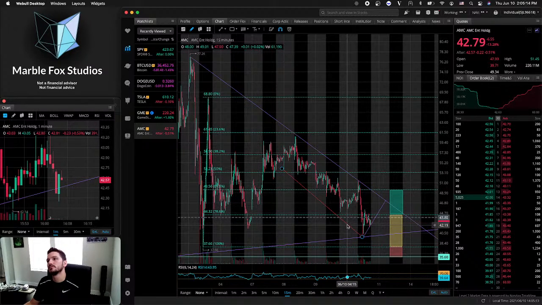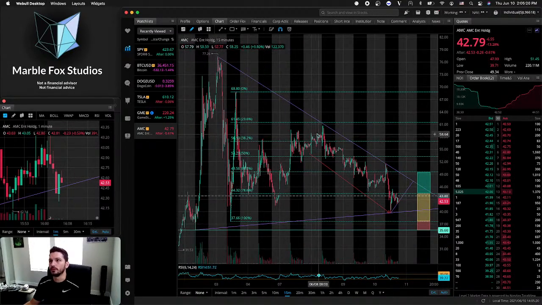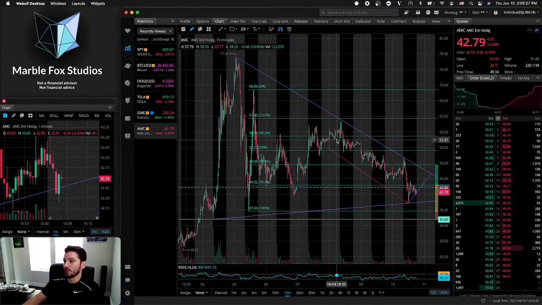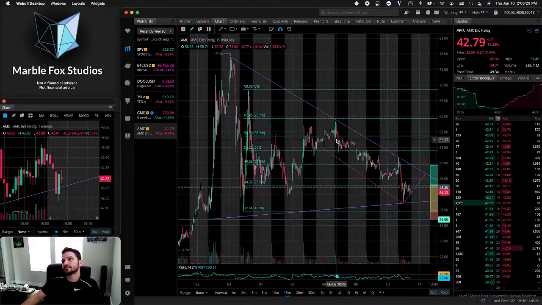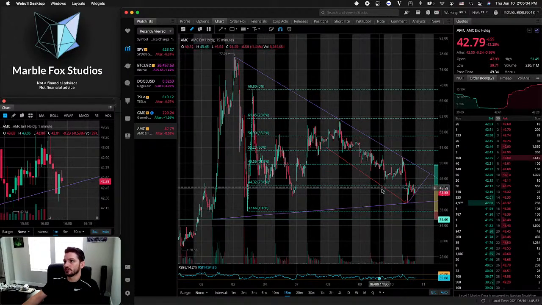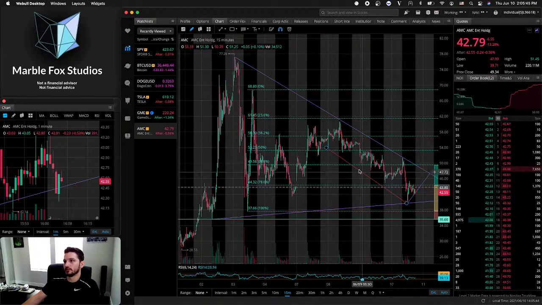Okay. So compared to this run up, we actually might be able to consider this a massive, massive multi-day bull flag, and this is actually a good sign for us, because it means that they haven't been able to break out of this support line right here.